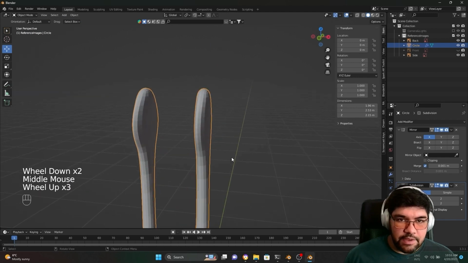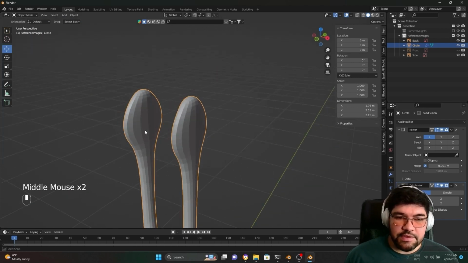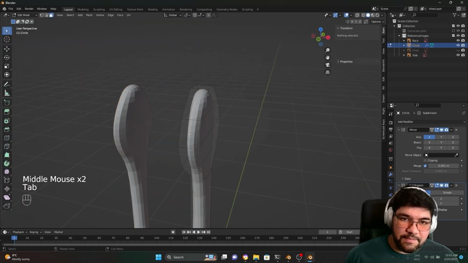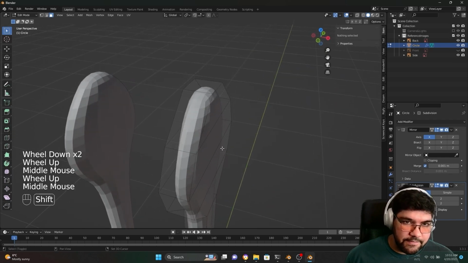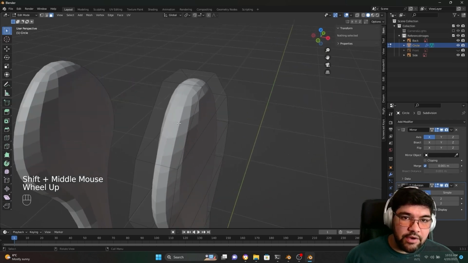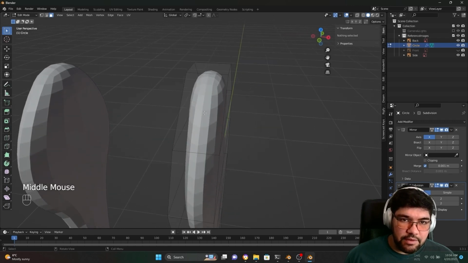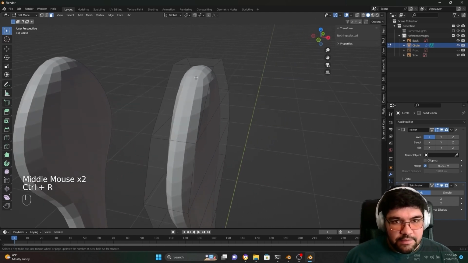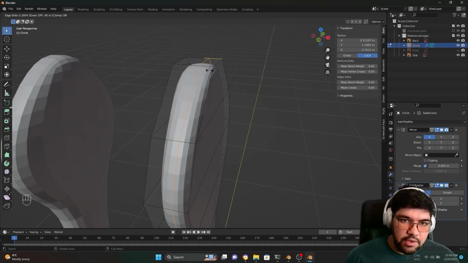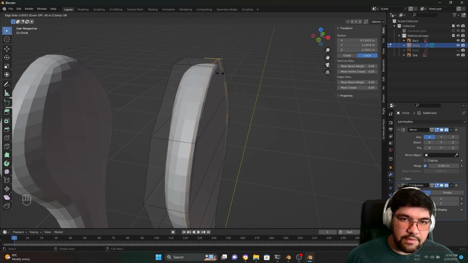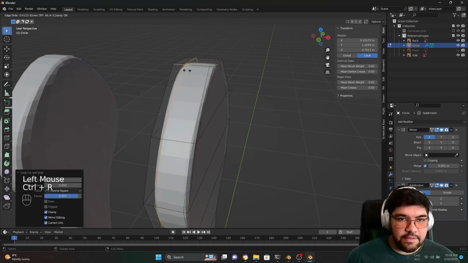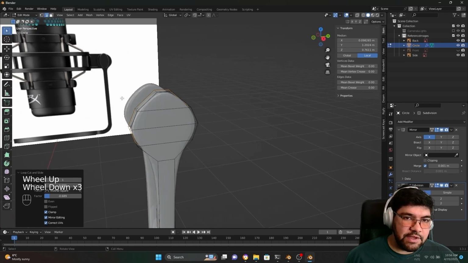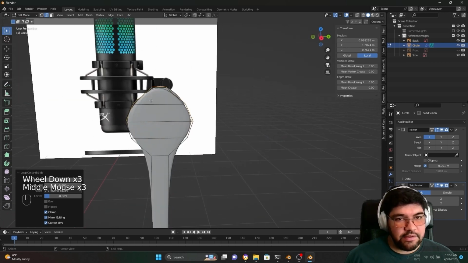And you can see here another problem, because when we add the subdivision, our round shape got a little bit weird. This is because we need bevels to make our edges more sharp. For example, we can manually add one bevel. Let's add a loop cut here. You can drag this loop cut to here, and the loop cut on the other side as well. So now you can see a little bit of improvement. We're going to have to fix this shape, it's not as round as I was expecting.